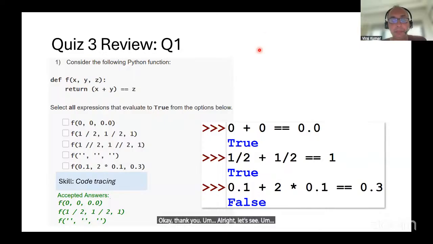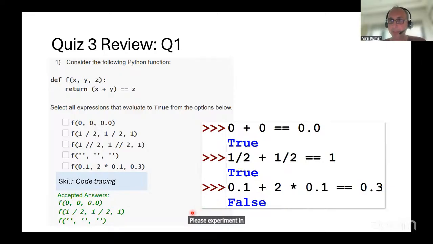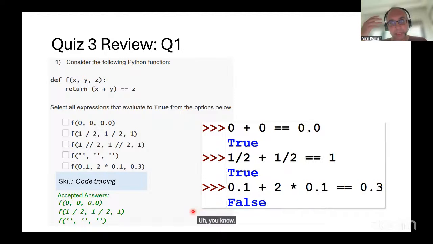Okay, so I hope this made sense, right? Why these are the only correct answers. And again, please experiment in the REPL. Use whatever tools are available. These questions are not designed so that you can necessarily work them out in your head.